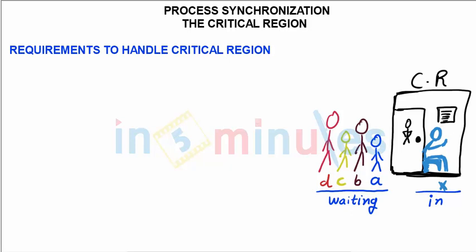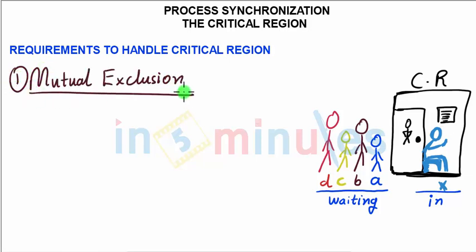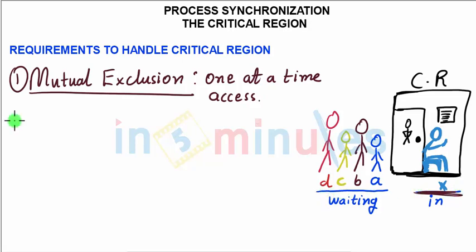The first and the most basic requirement which anybody would have under this situation is mutual exclusion. This mutual exclusion simply refers to one at a time access, which refers to ability of a system to provide only one person access of the needed data, file or a database. In current situation, it is very obvious that if somebody has gained access, others cannot access at the same time, so they need to wait.